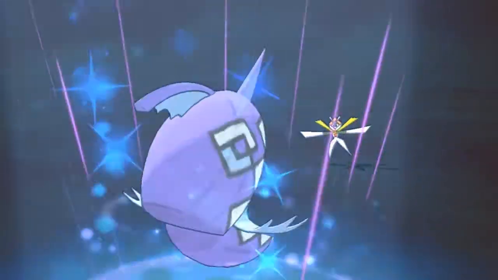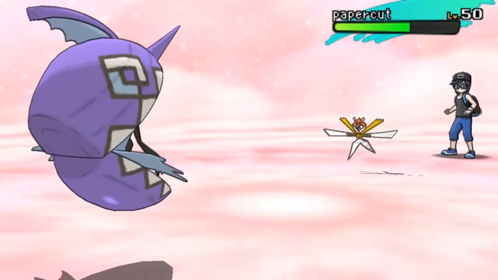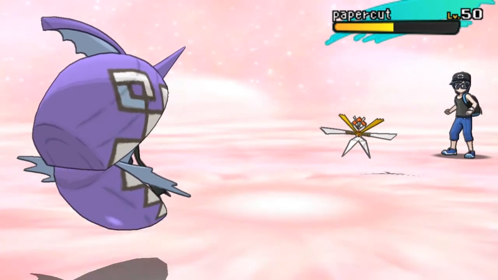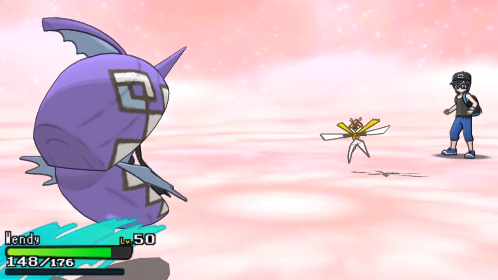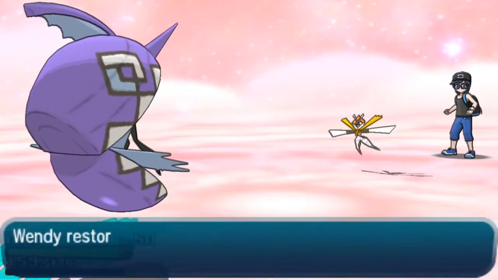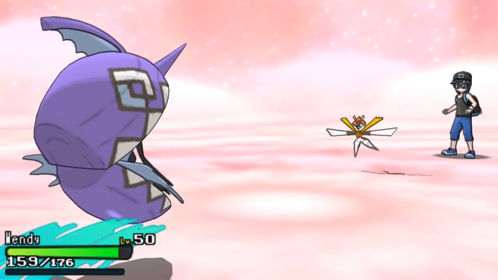This thing has actually no spadef. A resisted Moonblast does over 50% to a Kartana. That's ridiculous. But here, I don't really have a choice. I have to let him knock me out. I'm afraid of him being Choice Scarfed again. Choice Scarfed could actually be a problem.